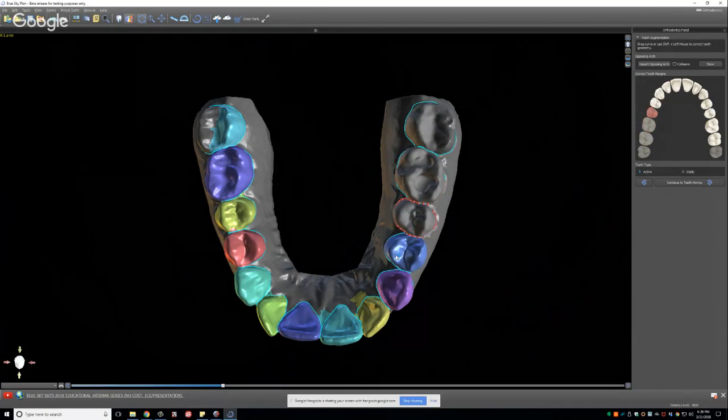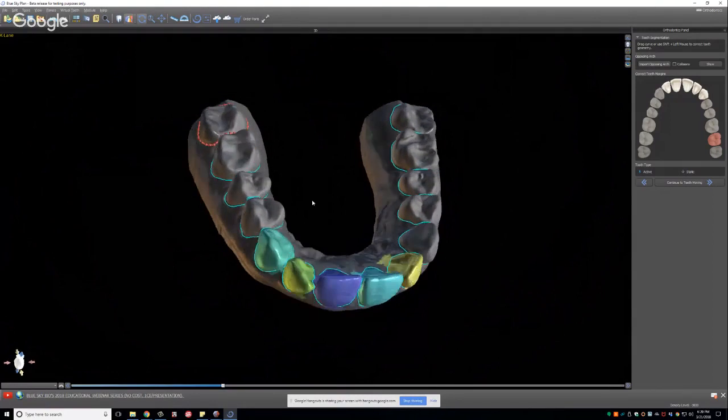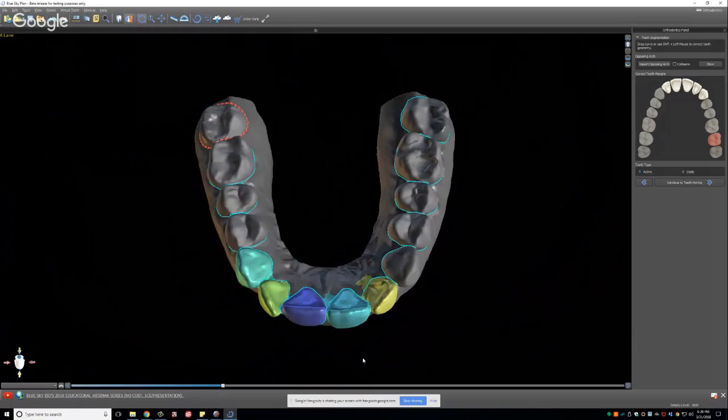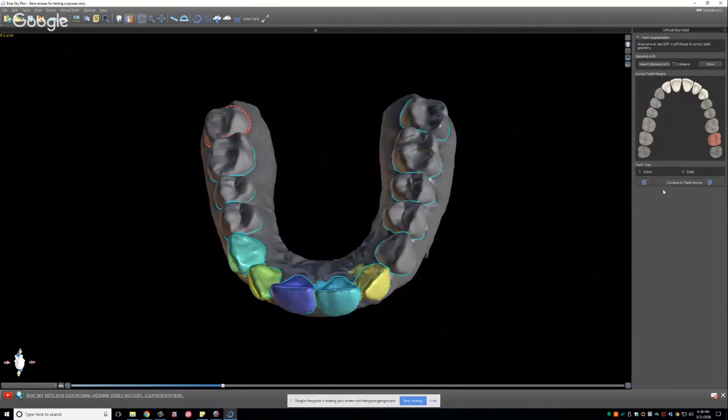Any tooth you don't plan to move, go ahead and right click. What that's going to do is the software still knows that's a tooth structure. It will help with IPR calculations, but it's not actually going to move, so it doesn't have to do as much processing. So go ahead and ignore those teeth, and we're just going to keep these 5 teeth that we plan to align active.